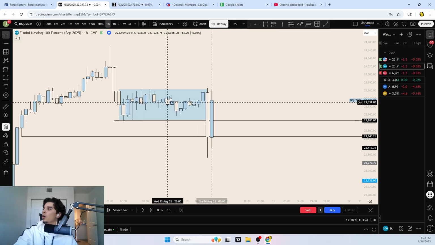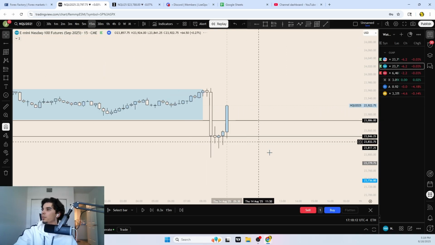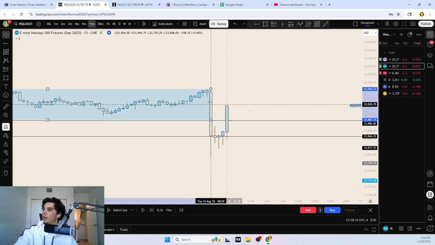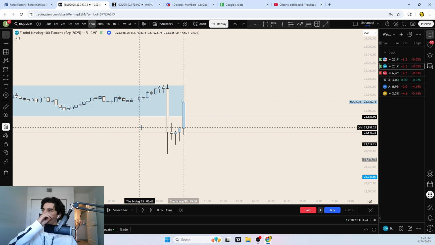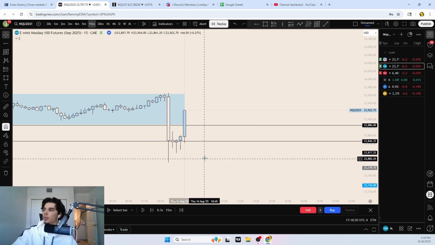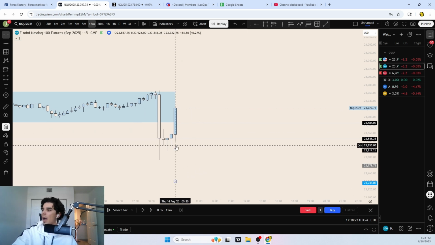Here is our accumulation zone, and then what do we do? We manipulate lower at 8:30, right? So we had 8:30 news this day. So I'm not looking to trade any of this due to the fact that I don't trade till 9:30 anyway. So what do we do at 9:30? Well, we come up into this 15-minute fair value gap right here.